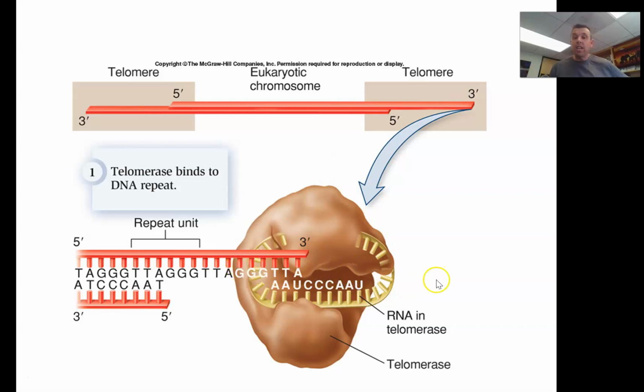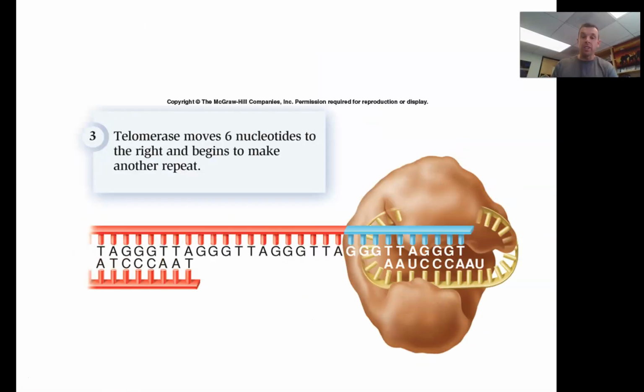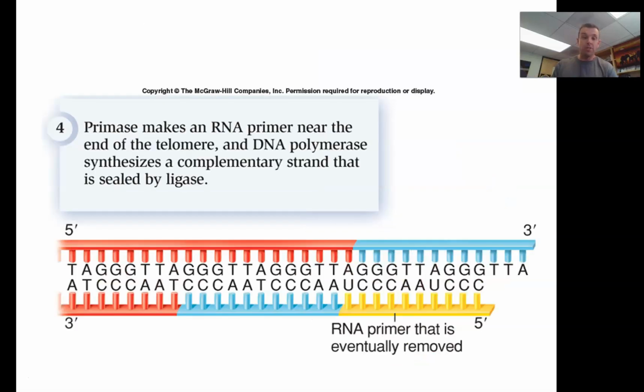So it extends that telomere out, and now when the primer has to bind here to replicate this and the primer is gone, well, yes, you'll lose a little bit, but you only lose the same amount of telomere that you already added. So that's what telomerase does. It extends the telomere the same amount that it will be lost. And that's how these cells can replicate forever. So the question then is, which cells will replicate forever? Here you see it extending it, getting more telomeres, and then the RNA binds to it, extends this here, and now you get the degradation, but only lose the amount that you added.